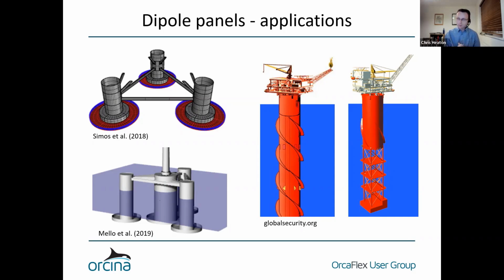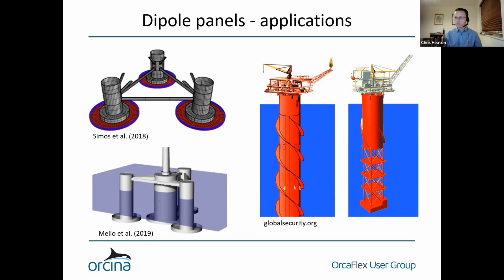So instead, dipole panels are an alternative approach. And in this approach, the thin parts of the structure are treated as having exact zero thickness. Doing that gives you a robust set of equations and robust calculation results, and there's no requirement for a particularly fine mesh or large runtimes.